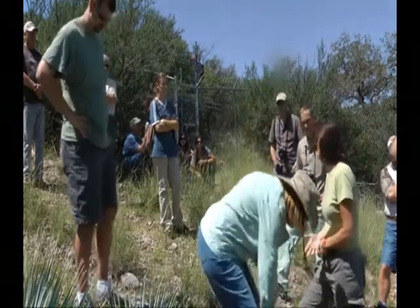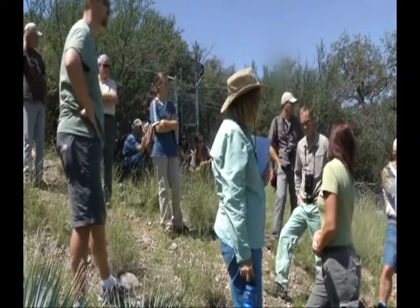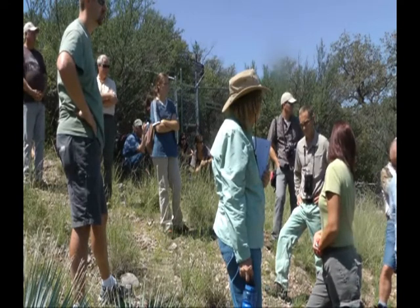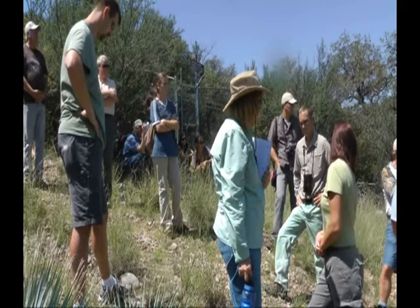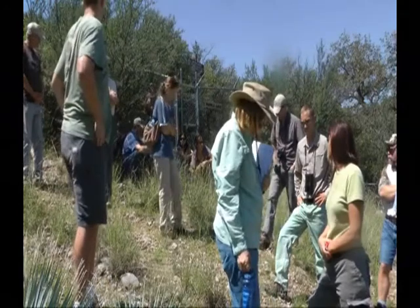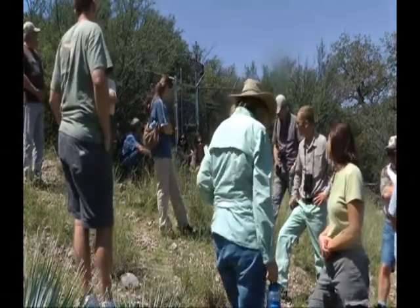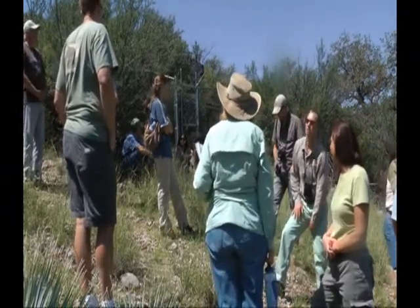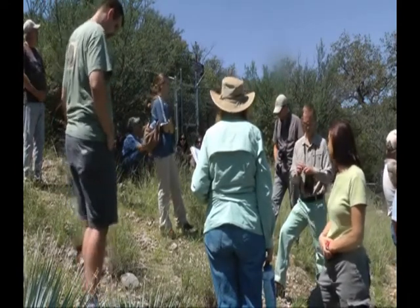Bats are so structurally oriented, so curious, that they're checking stuff out all the time. And if they check something out and they don't get disturbed from it for a night, if they're night roosting there, then they'll say, hey, this is the right temperature, this is the right humidity, this is great, I'm gonna stay here for a while. We recently found a maternity colony in the gantry of a rocket or missile launch pad out at White Sands, so it'll show up in a lot of different places, and that's this big open, kind of exposed framework. And there they are. So keep it in mind, they are flexible.